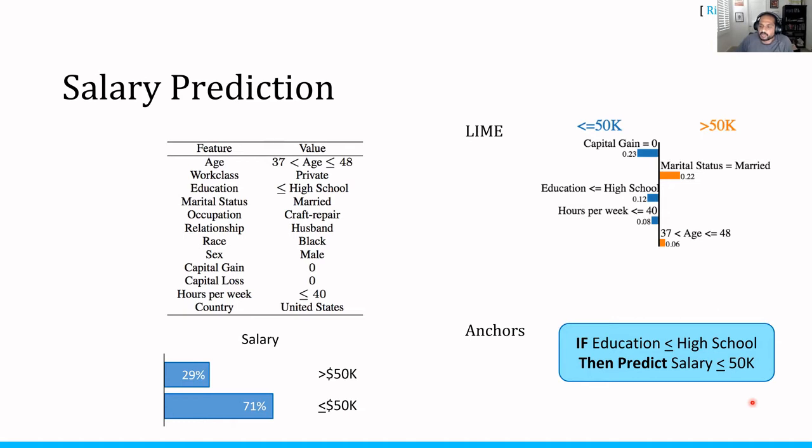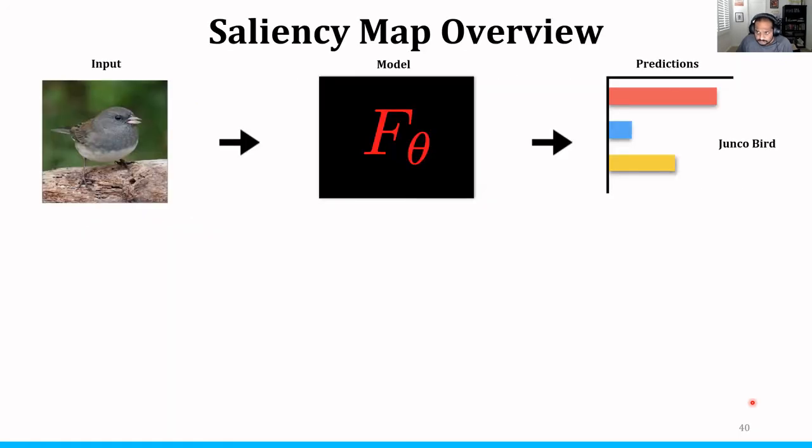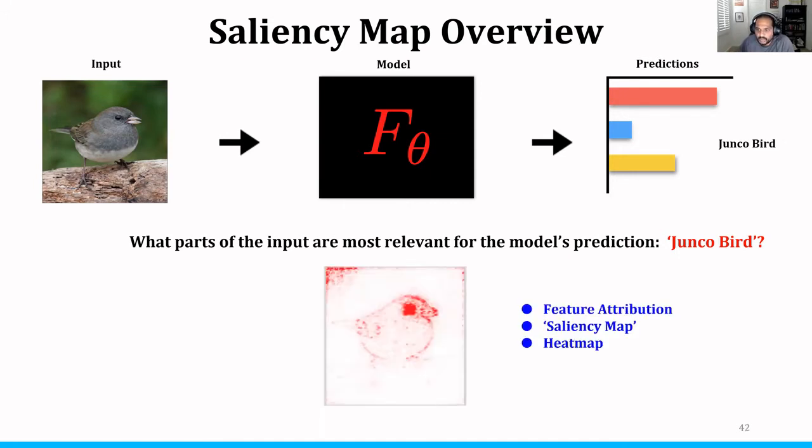So there's been a bunch of work that looks at these rule-based explanations. Okay. There are also a bunch of approaches for post hoc explainability that do saliency maps. So here's an example. You have an input image, you send it through some model, it makes some predictions. What you want to find out is which parts of the input are most relevant for the model prediction. These methods are slightly different because they tend to look at the gradient in order to understand what's going on. There are a bunch of different words that are used to refer to this stuff: feature attribution, heat map, saliency map, depends on what you're doing. Right? There are a bunch of methods I'll quickly introduce, and then we'll talk about some of the problems.